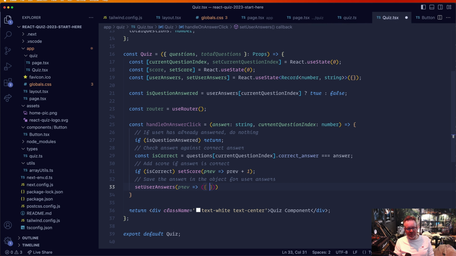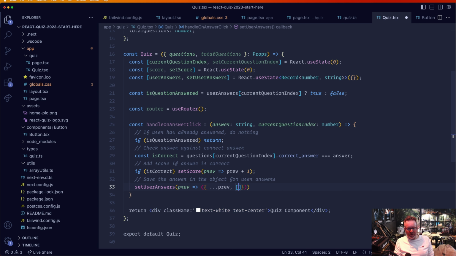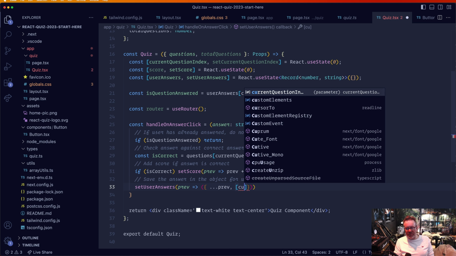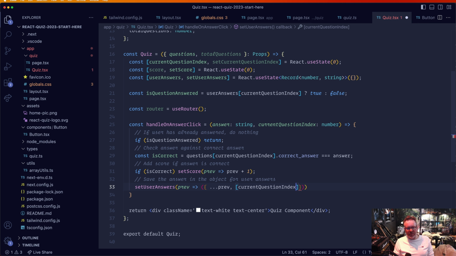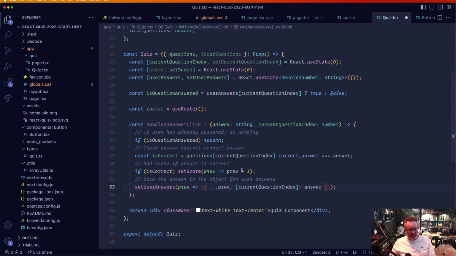So I have parentheses and then I have the object. I spread out the previous state. And I create a new property here. I do that dynamically by using the current question index. And then I set the answer. So that will add the question with the question index and then add the answer to that one. So it creates a new property.